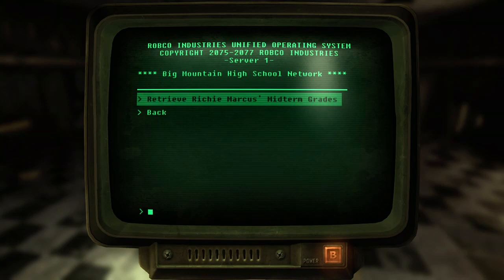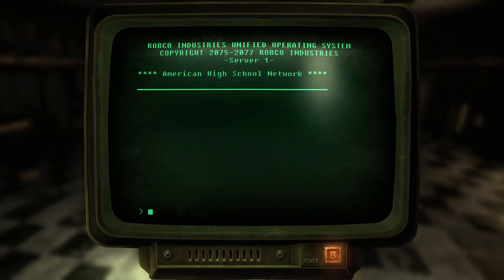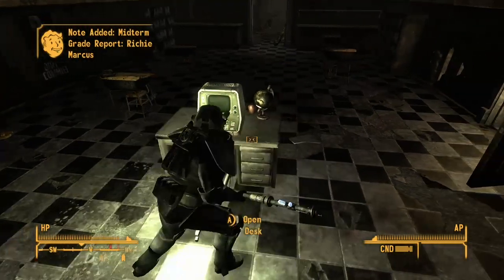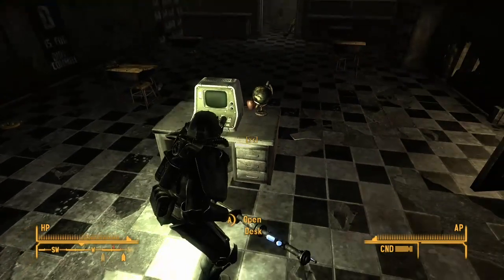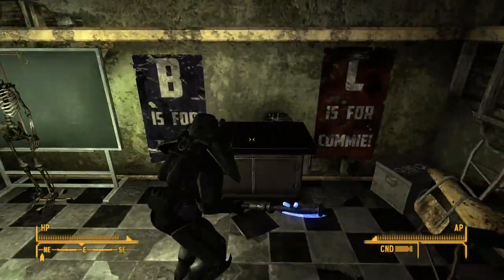Retrieve student records. Retrieve Richie Marcus's midterm grades. Remember, this is one of his high school traumas, or he was traumatized in high school by this guy. So, ball lover. I guess that's his way of saying gay. Or that he likes sports, perhaps. English F minus, math F minus, science F minus minus, history F minus. Huh. Yeah, I feel really bad for you, Dr. Boros. You know, you were bullied as a kid.